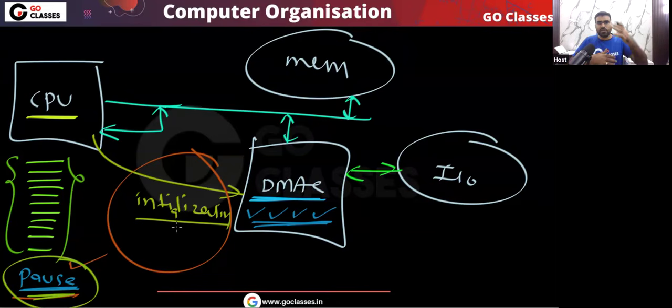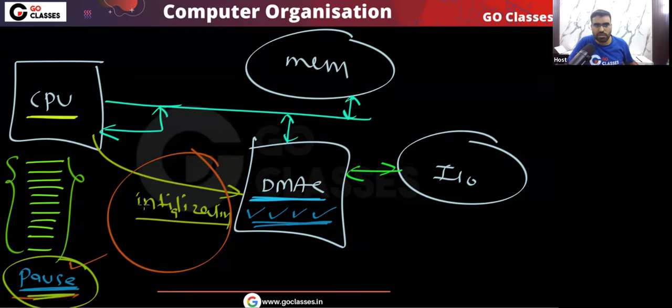For example, I am doing something, and you come to me and say you want the control of the system bus. Then I will just pause. I will not save this work and then restore. No, it will not happen like this. I will just disconnect myself from the system bus, or I can say I will relinquish control of the system bus, and I will send you an acknowledgement signal that now you can become the master of the system bus. So there is no interrupt here.